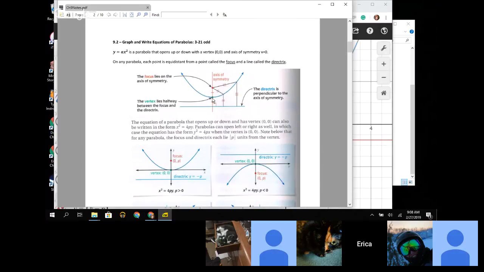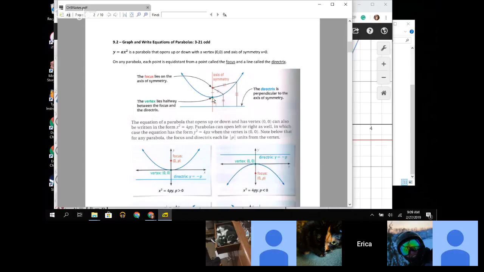And one of the ways that we can do that is we have a parabola. This point is the vertex, which is either the lowest point on your parabola, the minimum, or it's the maximum of your parabola. So that point, the vertex, you should have known about before and found. We have the axis of symmetry, which goes through a parabola. And then the two new things are that we have something called a focus, which lies on the axis of symmetry. And we have something called the directrix, which is perpendicular to the axis of symmetry.